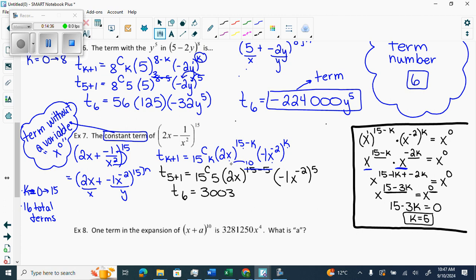And we have to remember to distribute the 10 to the 2 and to the x, the 5 to the negative 1 and the negative 2. What do you think is going to happen if you forget to distribute those? Do you think the answer will be on the test? Yes, because that's a common error.